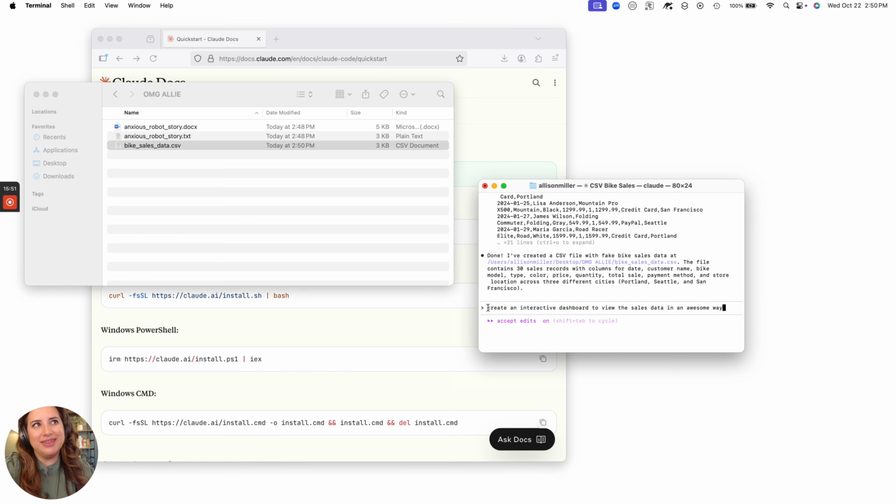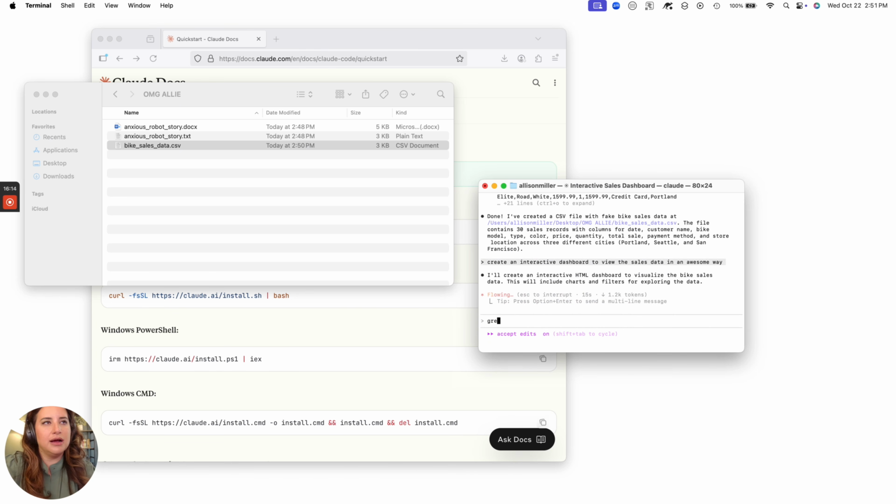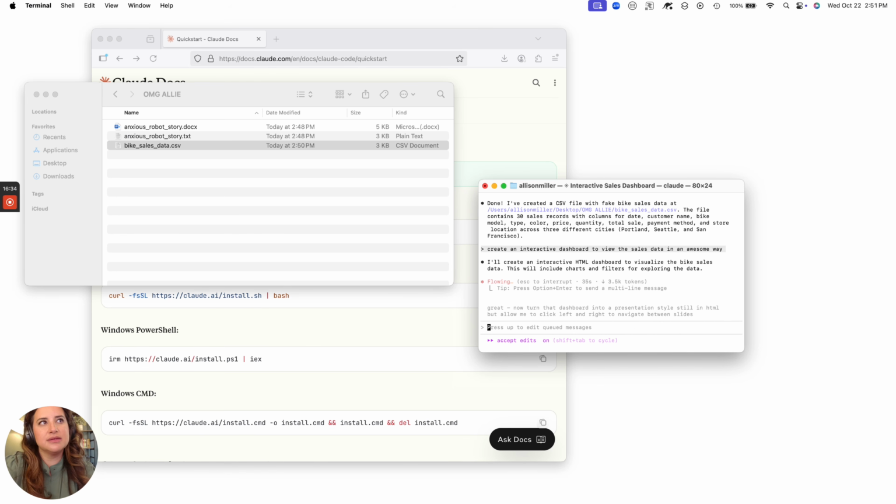Okay, create an interactive dashboard to view the sales data in an awesome way. While it is doing that, I'm going to show you what it looks like to queue up the next prompt. So I'm going to hit enter on this. Great. Now turn that dashboard into a presentation style, still in HTML, but allow me to click left and right to navigate between slides.